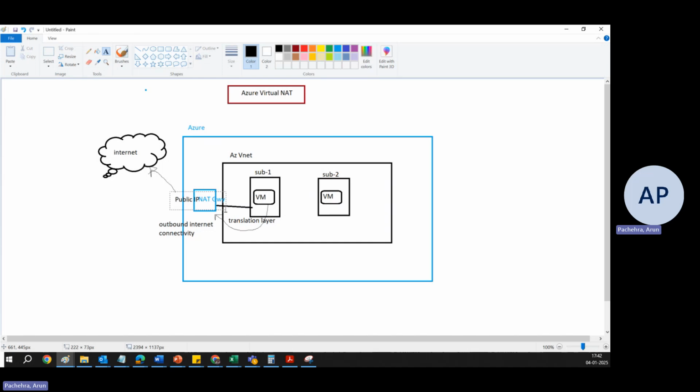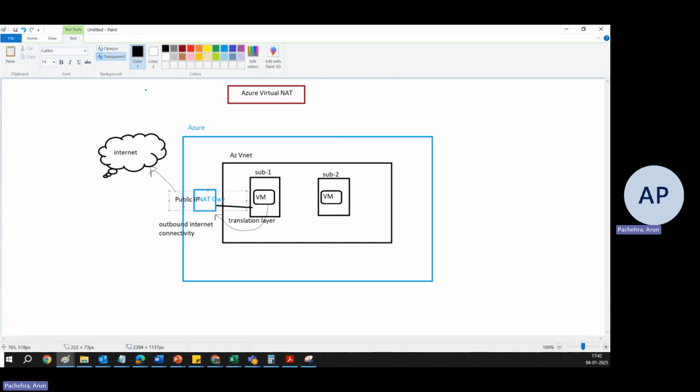That's the translation happening. This NAT gateway can have a single public IP or the prefixes that we learned about in the previous video of this series, for outbound access. In a nutshell, I'm pretty sure the idea of NAT is clear.